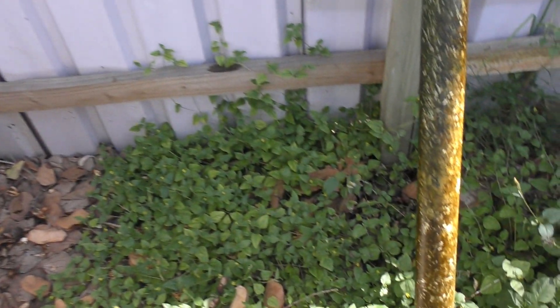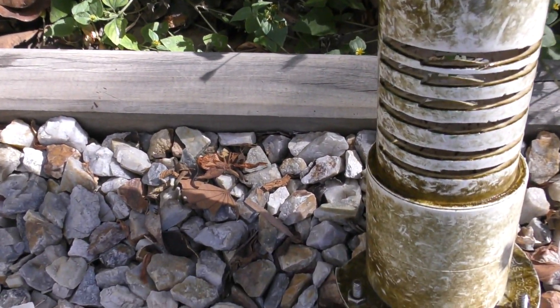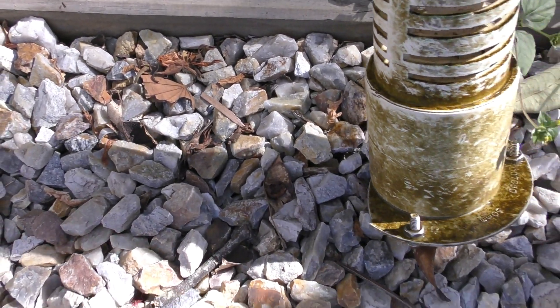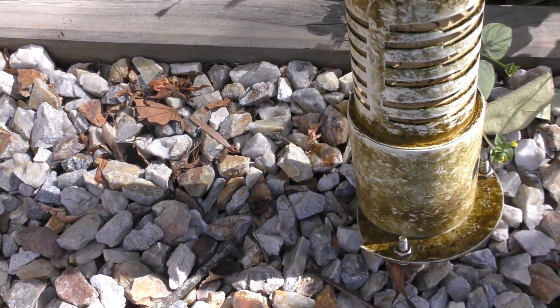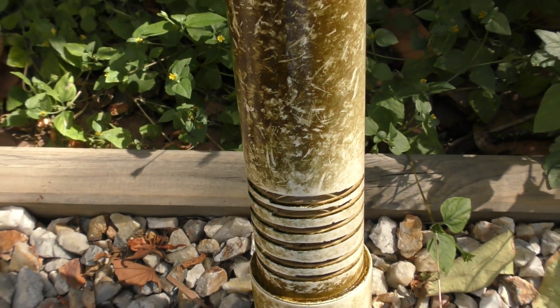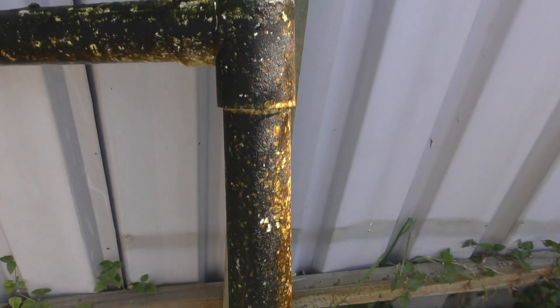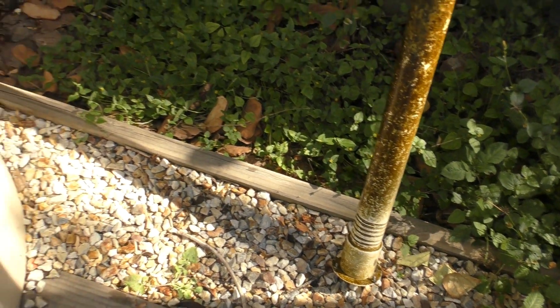The water is actually looking a little bit murky — a lot of solids floating around — because I've broken off the flange on the base of my solid lifting outlet. It was sitting on an angle, and there was a pile of crud that wasn't being taken out; it was going out through those slits that are a little bit higher up. It's just something I never modified. I need to replace that pipe and flange very soon, but for the time being there are no small fish in there, so it's not urgent.